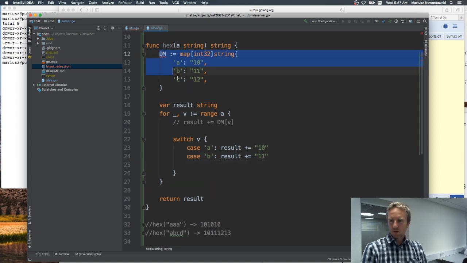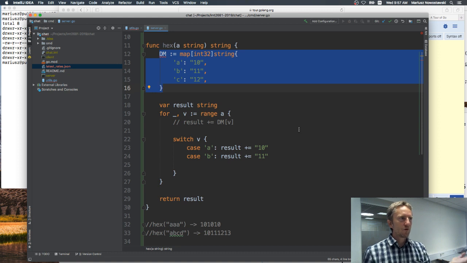Instead of doing this and this. What's the difference? Both will work, right? Which one is better?